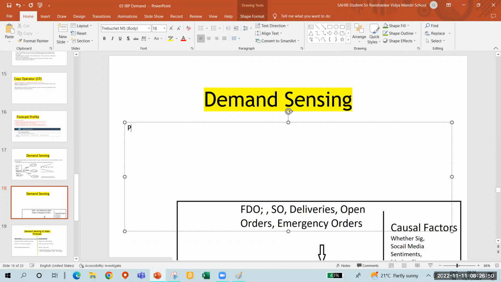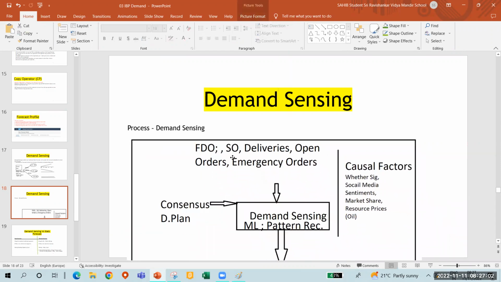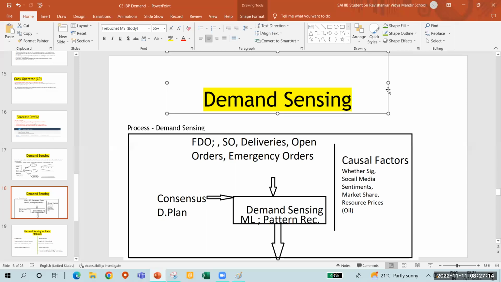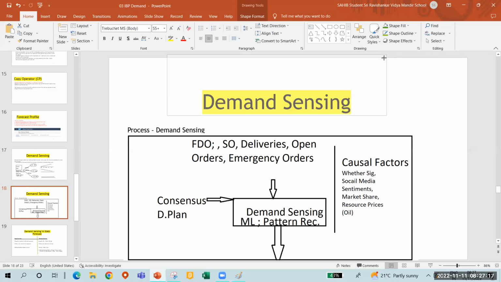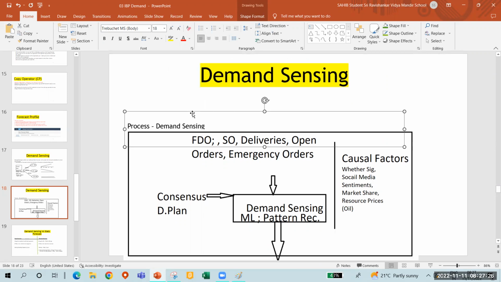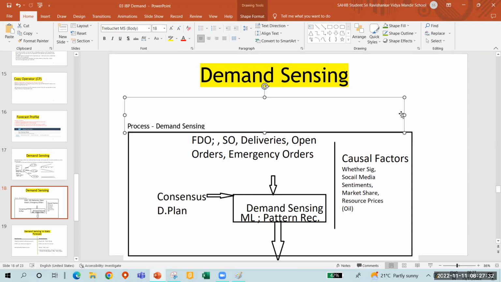So basically the consensus demand or the statistical forecast is at a weekly level. The FTO sales or delivery is basically the net amount at every day level. And then the causal factors are something the algorithm uses that is not even input by any of the business users, correct? It is basically coming from SAP itself. Yes, exactly. The algorithm is designed by SAP. We just have to create the profiles in the way that we have created the profiles for the consensus one we learned. In the same way, this is also one of the algorithms.